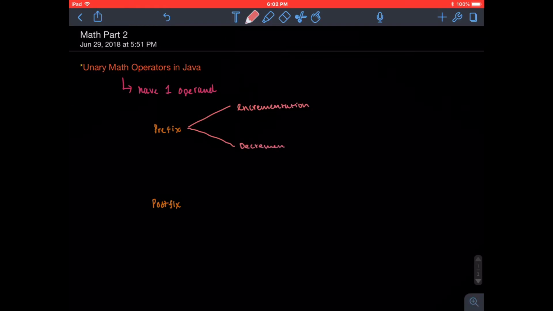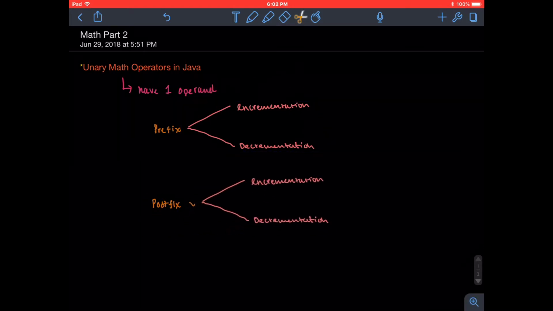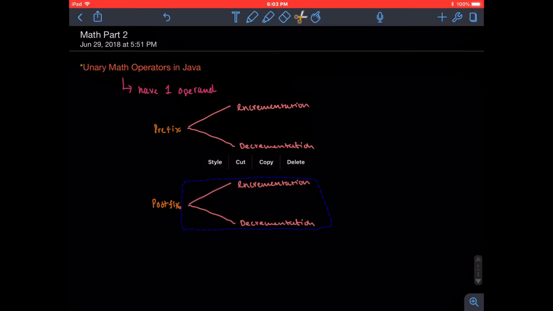So one goes up and one goes down. There we go, we have incrementation and decrementation.